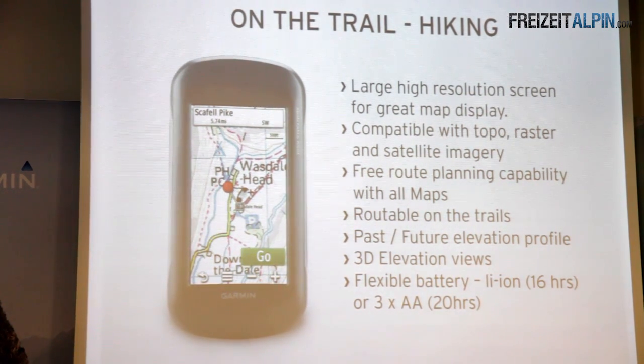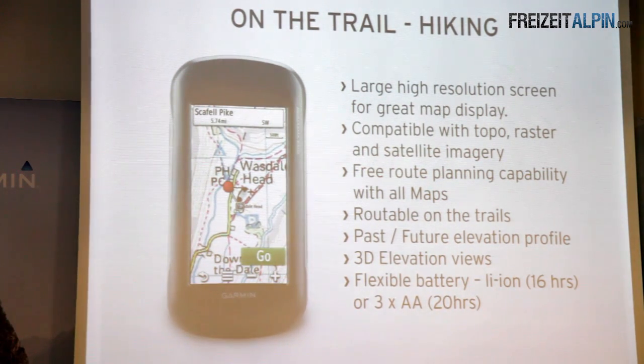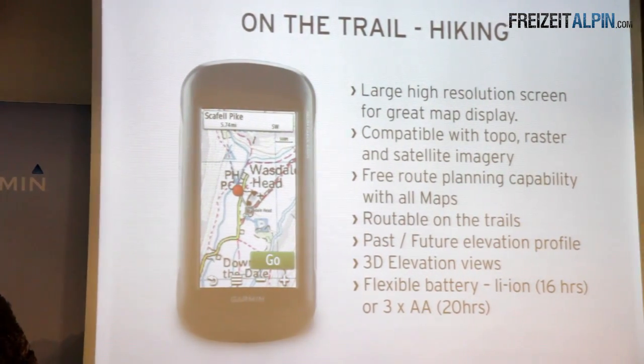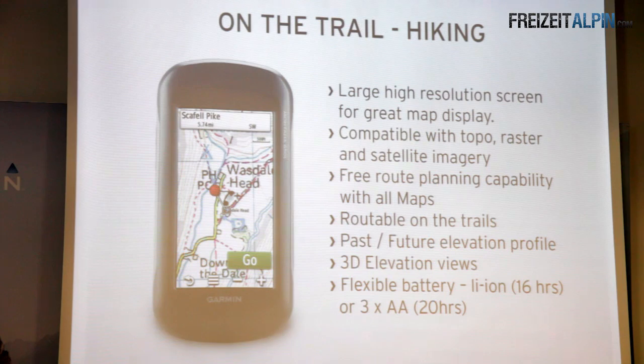The important part there is that whatever maps you download onto your device, we have route planning software that will read those maps, and then you can plan your routes for free on our software. It will just read the maps that you've got on your Montana, and you can then plan your routes for free on our software. So the route planning capability is built in there as well.